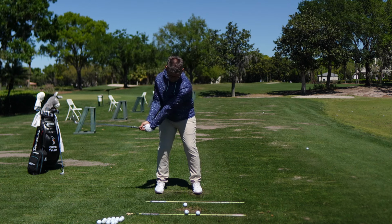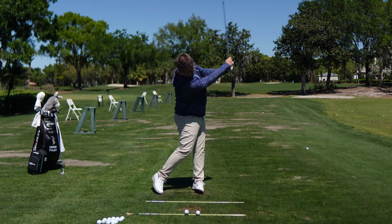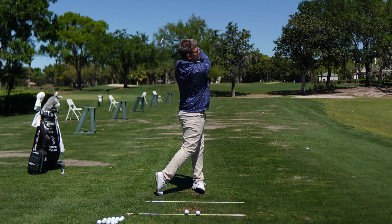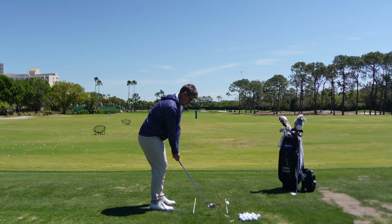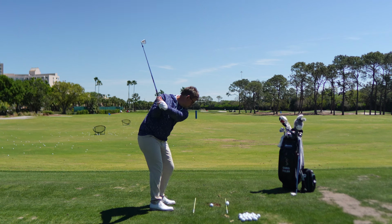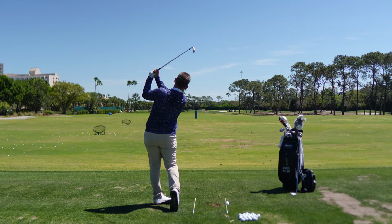Now, look, that again is something that's geared towards the PGA Tour. I know a lot of you at home don't produce the speed that they produce. You don't need to have a low point that far forward and a steep angle of attack to be optimal. A lot of you actually need to be a little bit on the shallower side so that you can get the speed out of the golf swing.